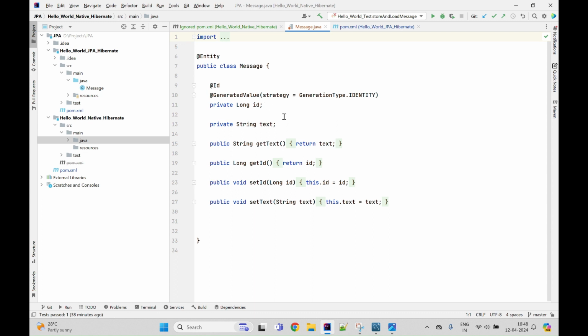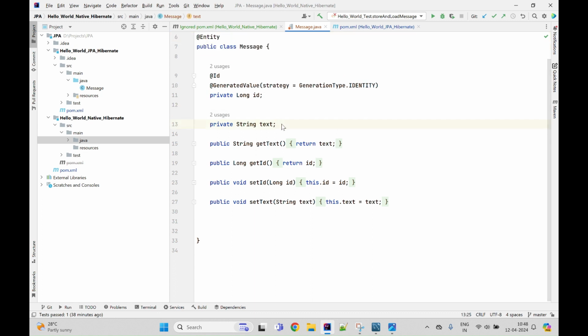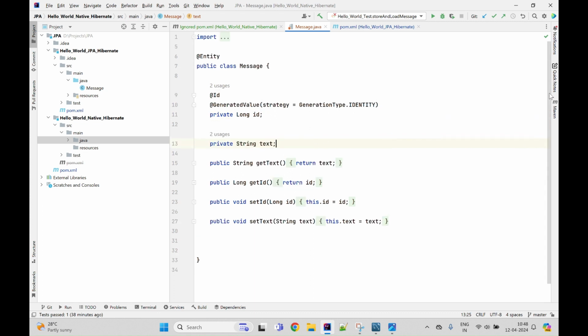ID here is the primary key, and text is a field where we are going to store the Hello World message. And here are the setter and getter methods to store and retrieve messages. We have annotated this class with Entity so that it is recognized by JPA or Hibernate as a persistent class.